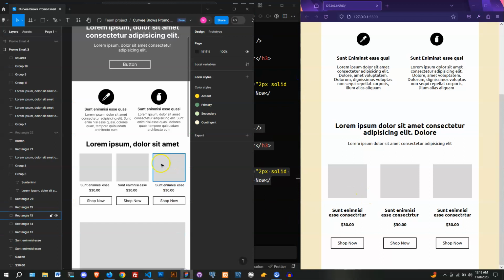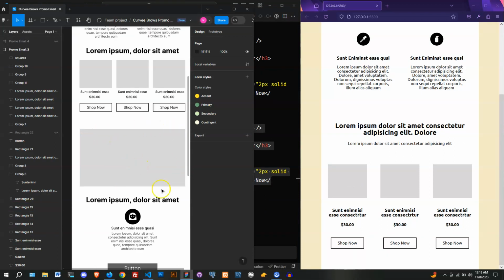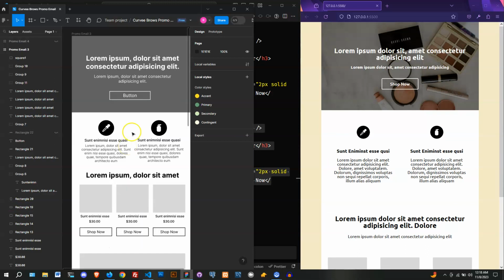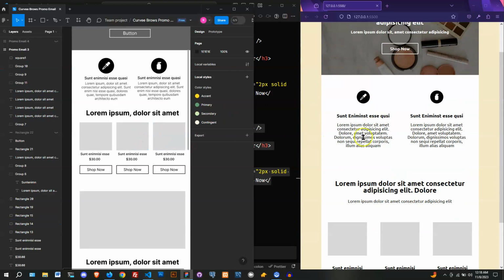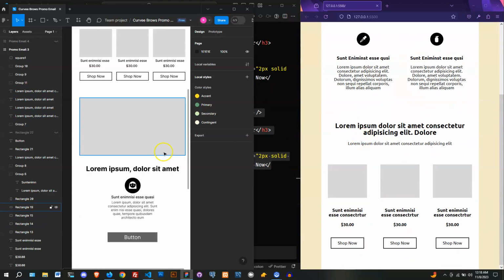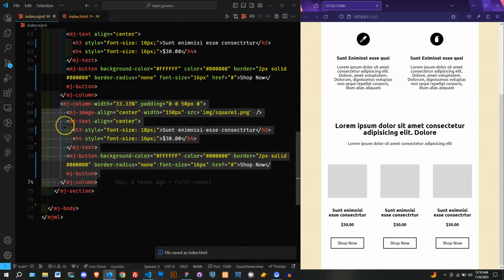So the next section will be an image. So you can see we got this done. All right, let's focus on this. It's just simply an image.